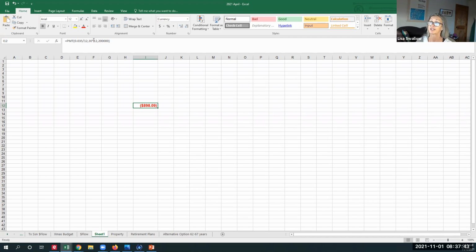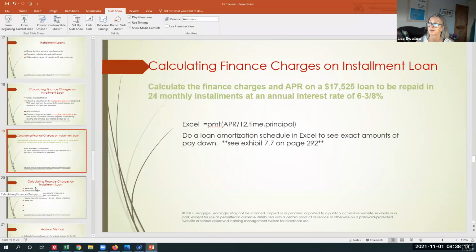So this is just to do a quick and dirty payment. The loan amortization schedule is so that you can see the details of your loan. And if you take out a loan, the bank's got one of those, obviously. You should print your own loan amortization schedule so you can see where you're at every month. And the other thing you should do is whenever you can, hammer away little extra payments over the long term, make a really big difference.